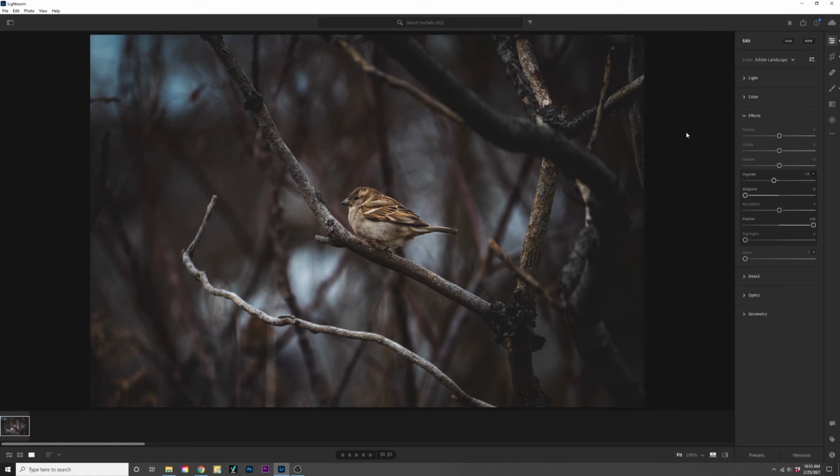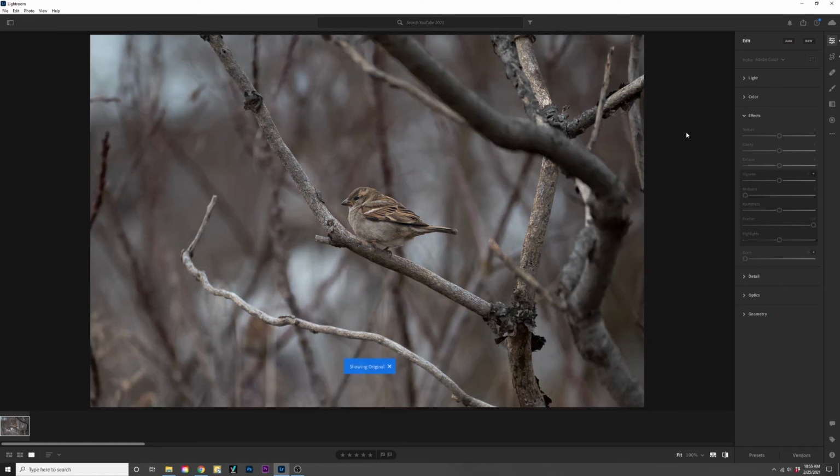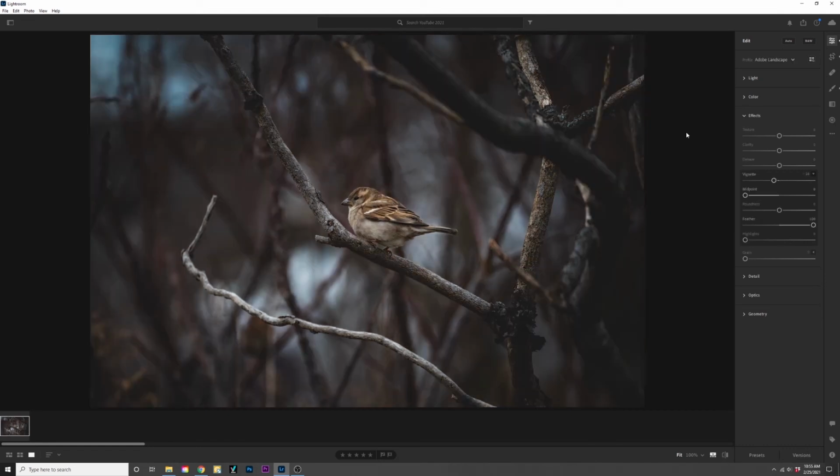So a couple of settings changes, took us less than a couple minutes to do, and you went from your flat out of the camera raw photo to a nice little edit that kind of looks pleasing to the eye. Now I've done this with a lot of my deer photos, and I've done this a lot of my other photographs to give them this kind of look and feel, and it's a real simple way to start off your edits. Now you're going to want to do your color grading, you're going to want to change your sharpening, your details, and all that other stuff too, but this is a good place to start.